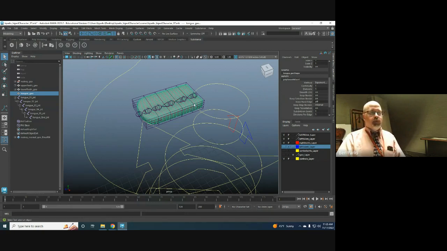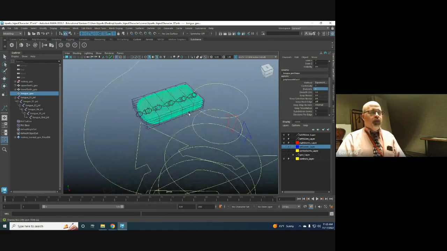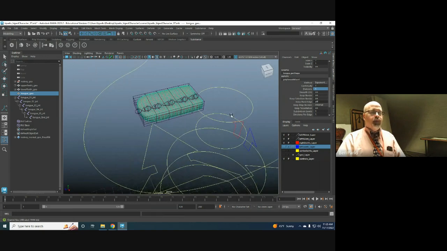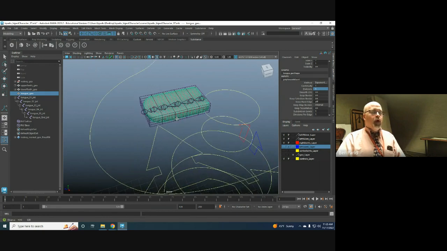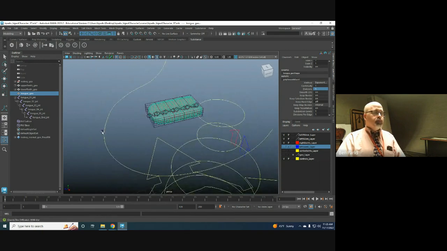needs something. Okay, so I have that poly smooth face node. The maximum is going to be 3, which is probably a bit much. I could probably only go 2, but that's fine. And the default will be 0, which will be just like it was before, right? So I'm going to use my connection editor because this is going to be a one-to-one connection on my divisions.